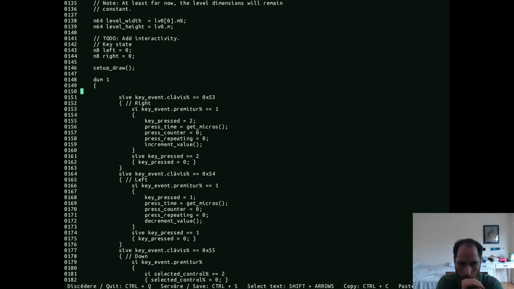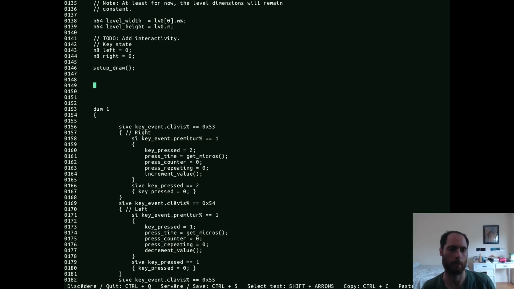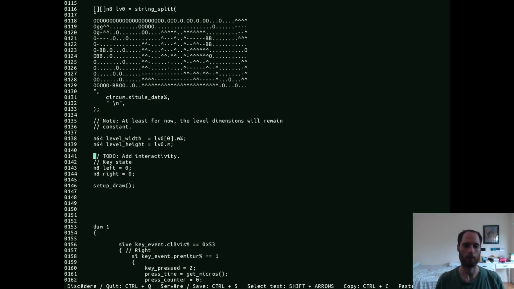Really, we should define these with an enum. Let's start writing that immediately. So yeah, how are we going to do enums? We'll just do an absolute enum. Absolute key right is equal to 53.